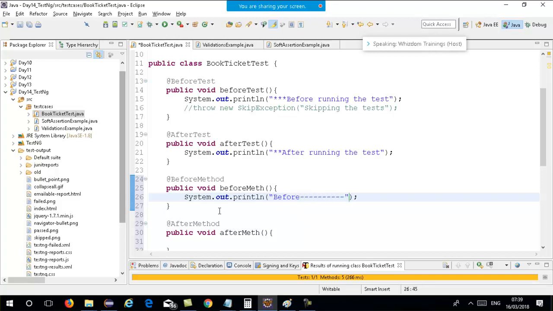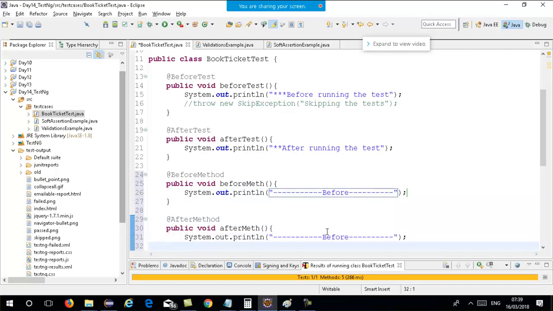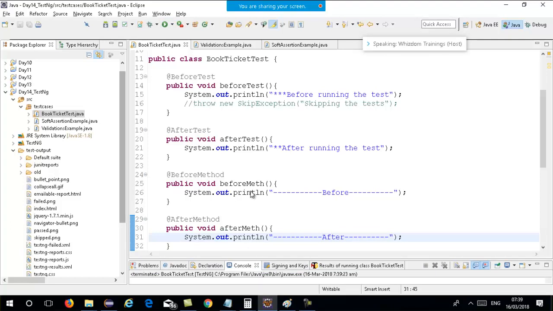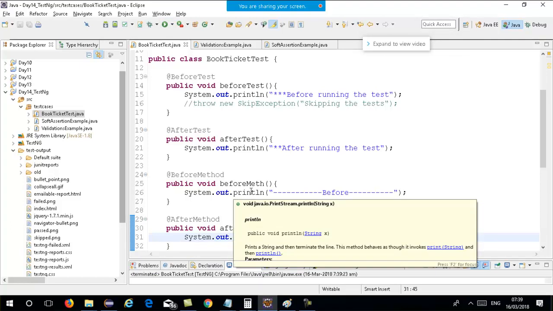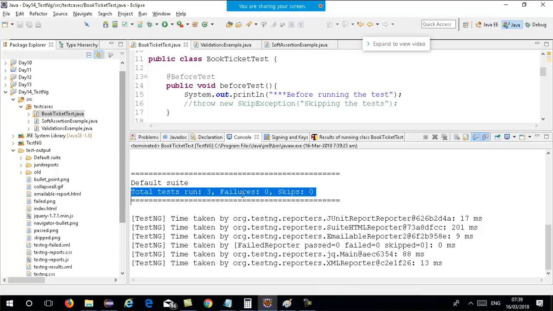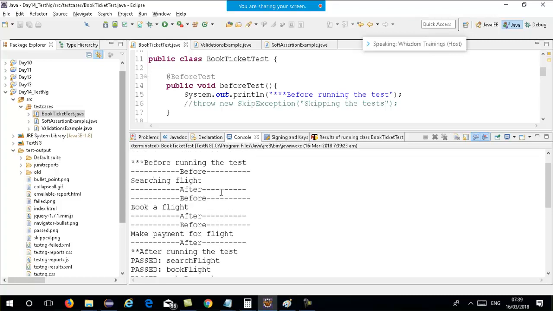I'll just print before like this. In AfterMethod, I'll print after, and when you run this code, you will see that it presents you with an output like this. Before and after are printing, before and after executing each test.